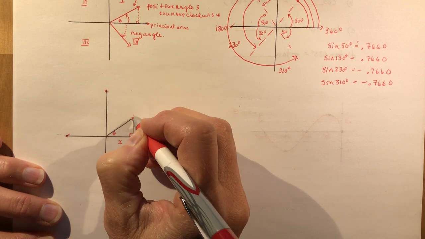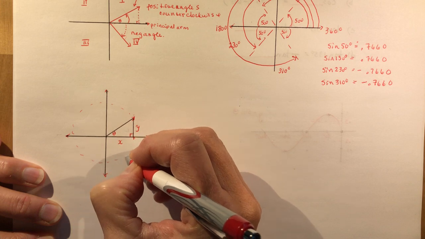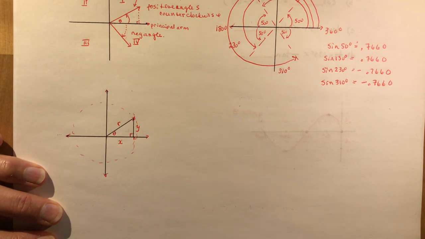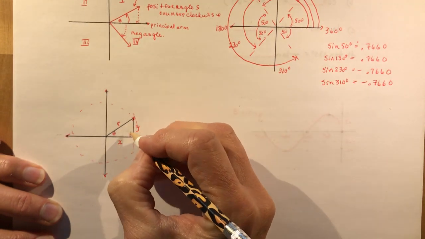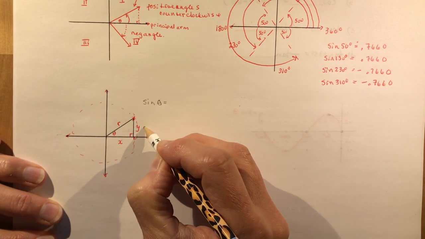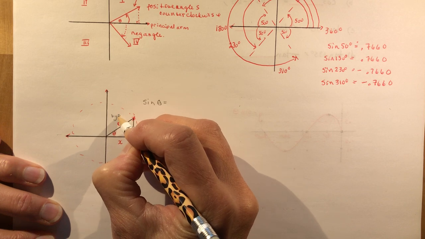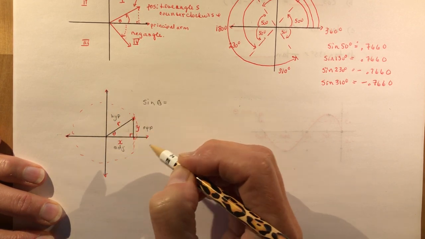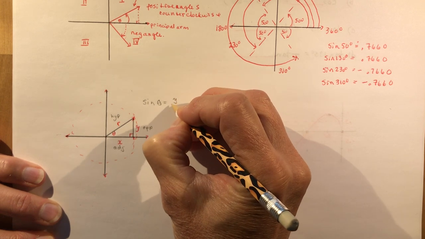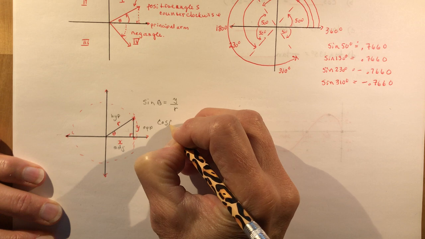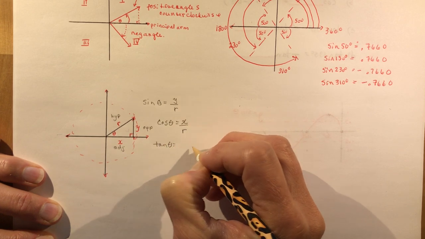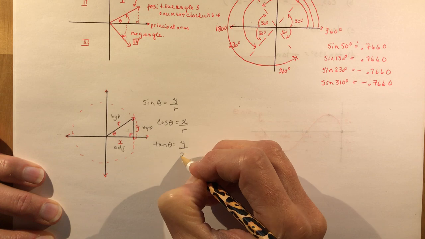And this here, we're going to think of it in terms of a big circle, a unit circle it's called, and we're going to call this r for the radius. So now that we've done that, we can talk about all of the trigonometric ratios in terms of x, y, and r. So if I said, what's the sine of theta? You'd say opposite. This is my opposite side. This is my hypotenuse. And this is my adjacent side. Remember those from the early lesson in trig, 5.1. So the sine is opposite over hypotenuse. So that would be y over r. And the cos of theta would be x over r, adjacent over hypotenuse. And the tan of theta would be opposite over adjacent, which is y over x.